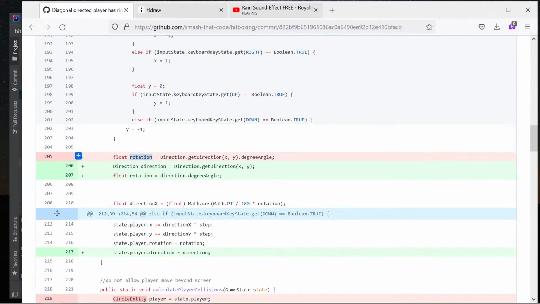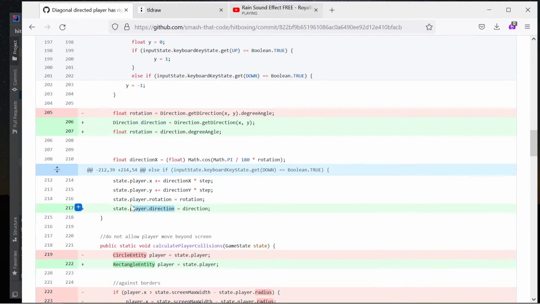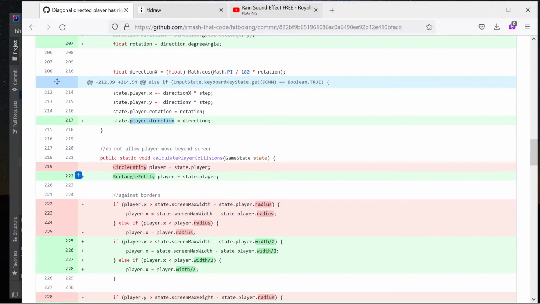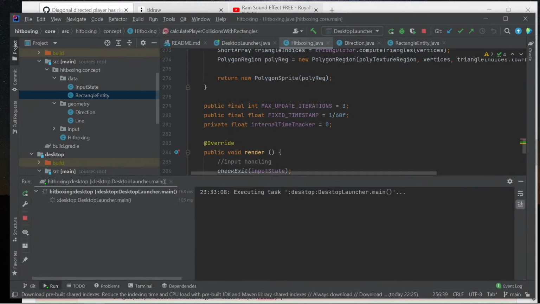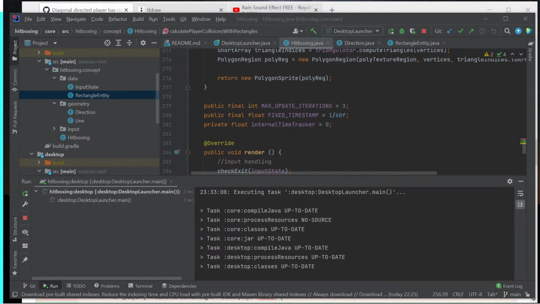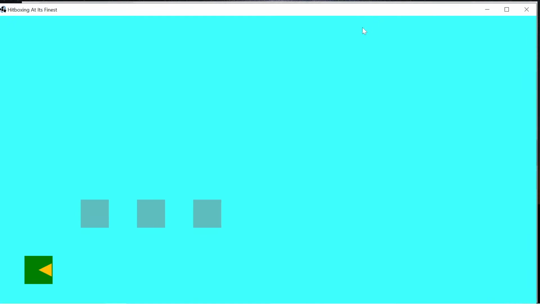So I removed one rotation and now added direction that is also saved in the player state. Player now is a rectangle. It's more of a square, but who cares? We improved code for borders. We actually haven't checked it at all, because I showed only the part where it's moving.